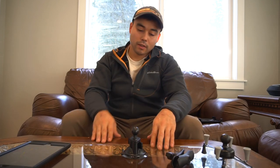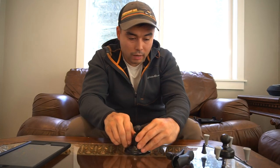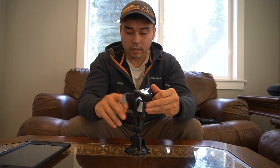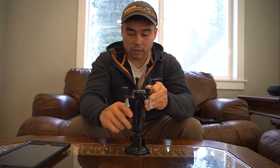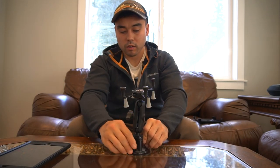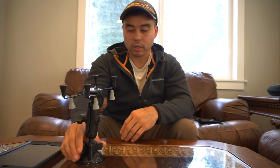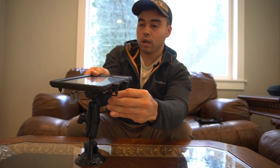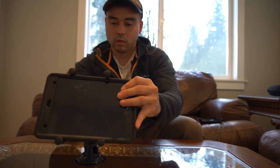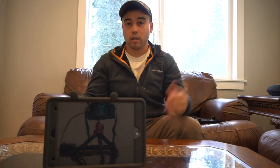The nice thing is when I show up at my plane, I usually have this thing all hooked up, but you can see it goes together pretty quickly — it doesn't take a whole lot of time. Normally I pull my iPad out of my fly bag, stick the mount right where I want on my windscreen, lock it in place, drop my iPad in, loosen it, put it right where I want it to be, lock it down, and then I'm ready to roll.